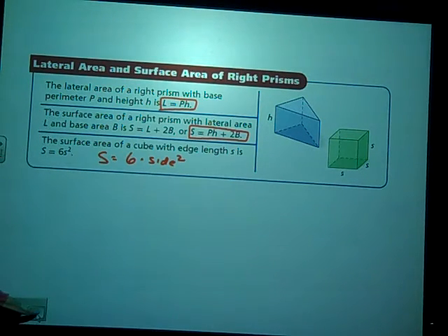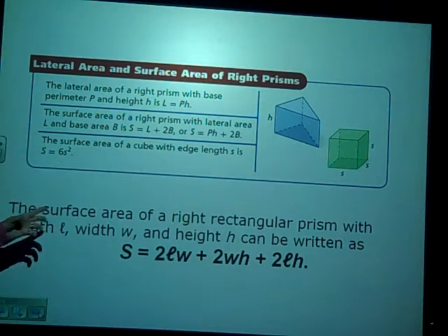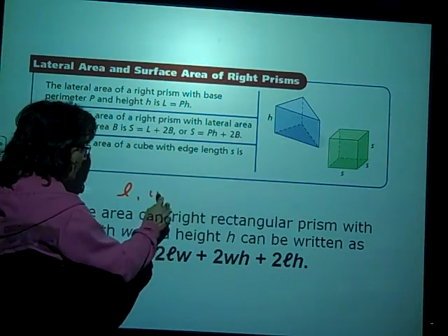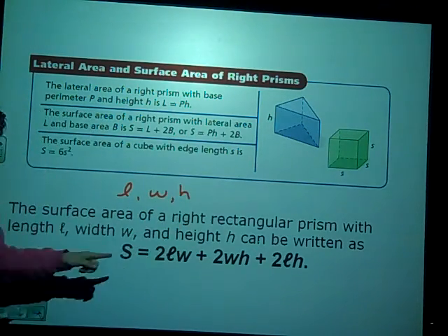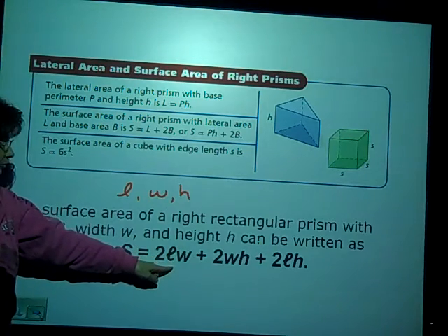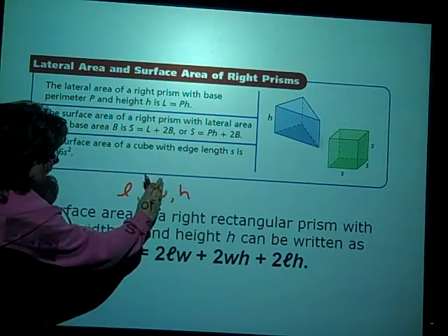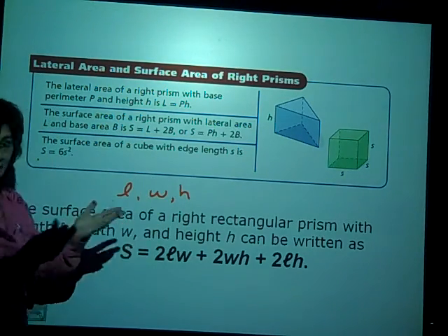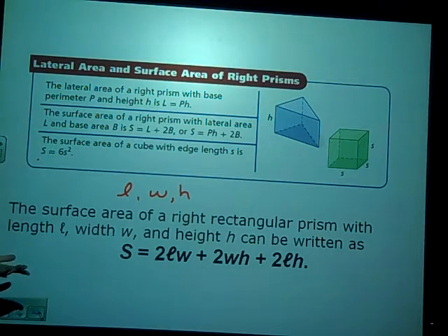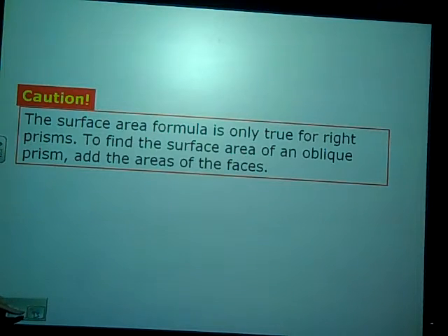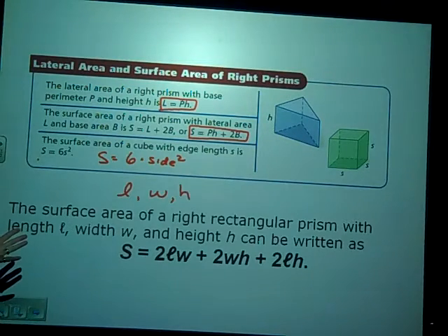And I'm going to tell you now the easiest way to find the area of a right rectangular prism, a little shortcut formula, if I know length, width, and height of the prism. Well, 2 times length times width gives me 2 sides. 2 times width times height gives me 2 more. 2 times length times height gives me the last 2 to get all 6 sides. So that's a nice, easy formula if you've got a rectangular prism. Let's use them. Oh, pause the video, write down those formulas. You need them all on your formula sheet.